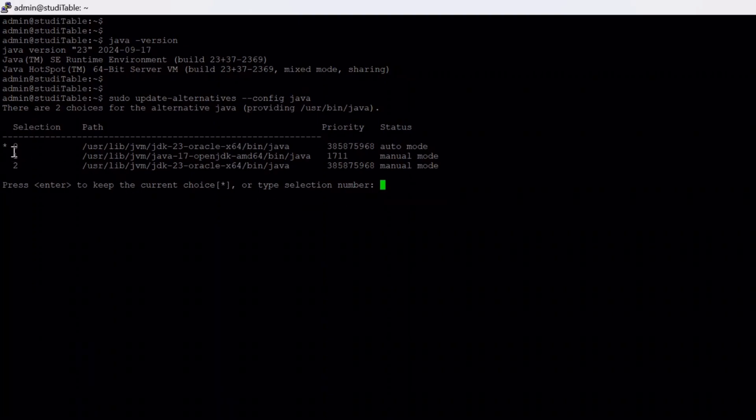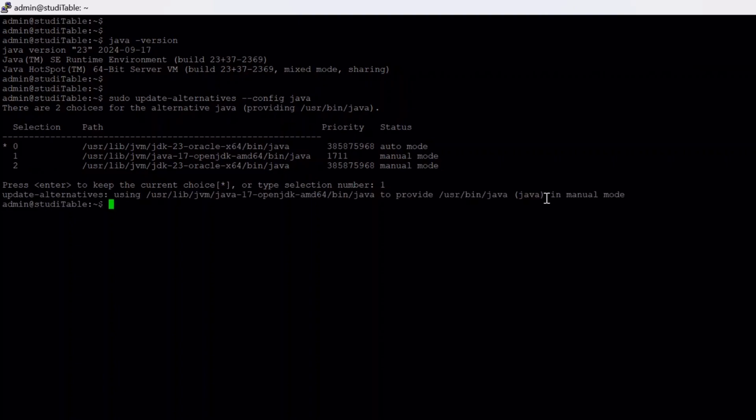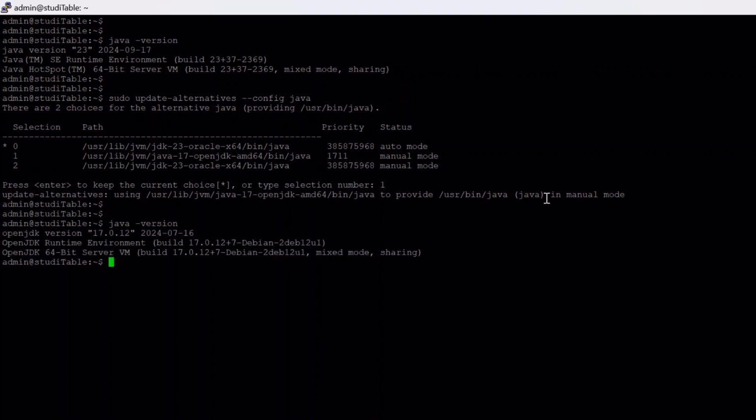One is the selected mode, another ones are options 1 and 2. We can choose any one. One is for OpenJDK and second is for JDK 23, which is already selected. So let's move to 1 and now check again the Java version. So here we have now switched back to our previous version.